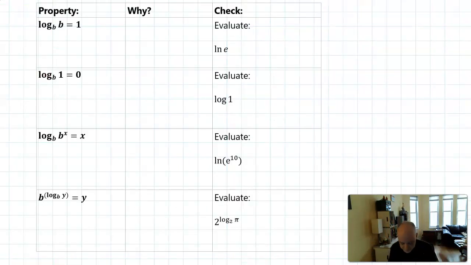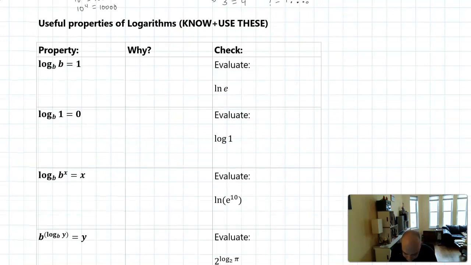Okay, we are closing in on the end of the video here. There are 4 properties of logs that you need to know. And I'm serious. A lot of folks think they can get away without knowing these properties by heart. The deal with logs, though, is we're going to be solving some really hairy problems, some really complicated equations with a lot of steps. Logs are just part of it. Every time you get a chance to use these properties, you should. So you should make the effort now to really get these properties down while they're easy so that they can help you in harder problems instead of being a hindrance later on.